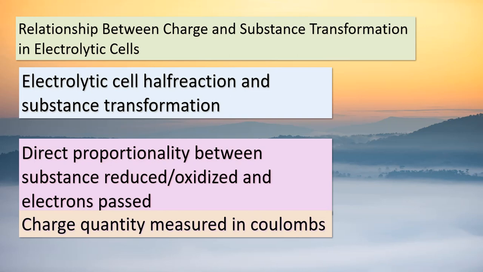So, how do we calculate the number of coulombs passing through a cell? Simple. Just multiply the current in amperes by the elapsed time in seconds. Coulombs equal amperes times seconds. Our visual aid, figure 20.30, gives us a clear picture of how substances transform and connect to the quantity of electrical charge used in electrolysis. Keep in mind that these relationships are also applicable in voltaic cells. Remember, electrons play a crucial role in electrolysis reactions, almost like reagents, guiding the transformation of substances. Let's move on and explore further.